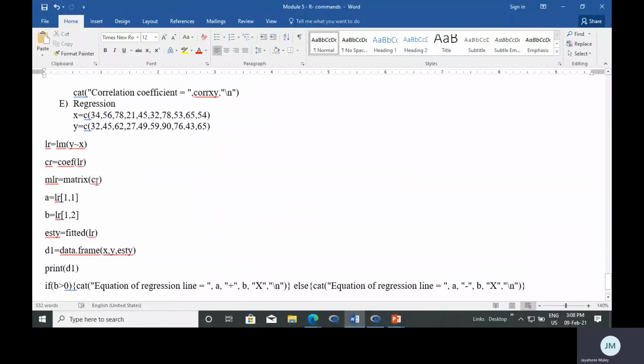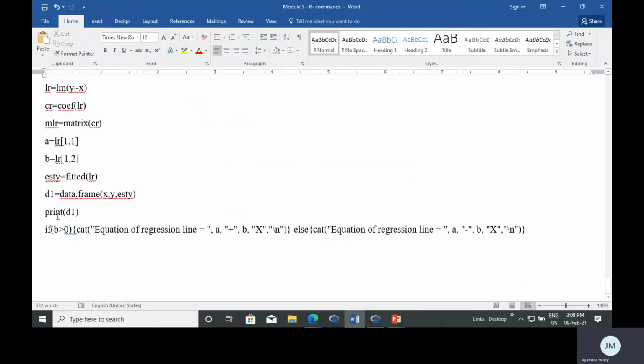Now we have to write the regression equation for the given data set. For that, we assign the intercept value to a, and the regression coefficient value to b. Then we take the estimated values for the given data set and run d1 as data.frame of x, y, and estimated value.